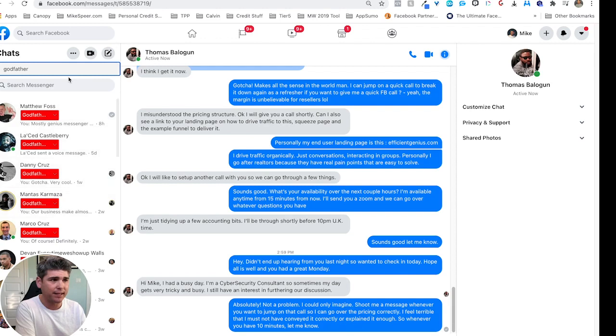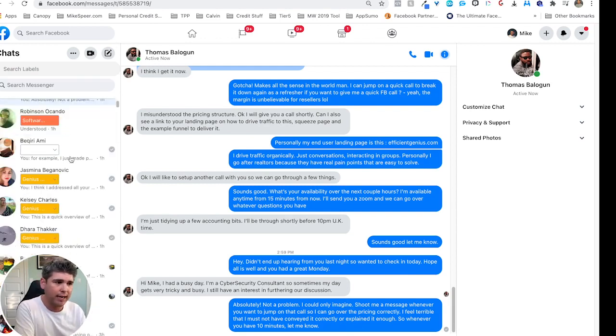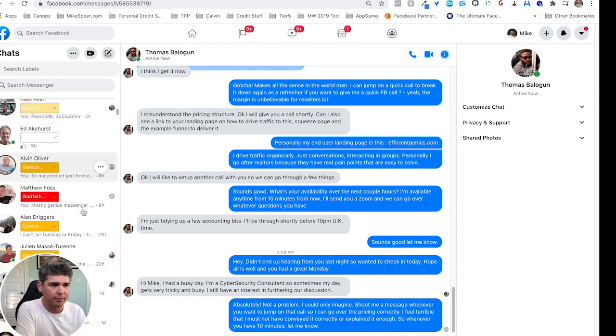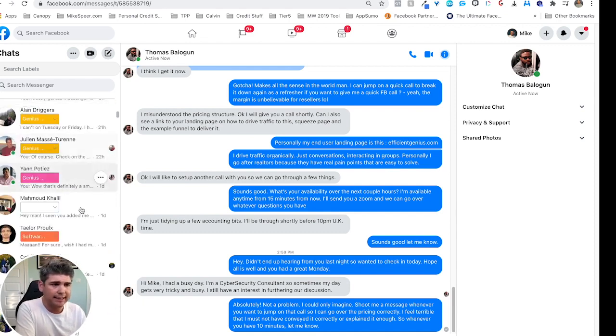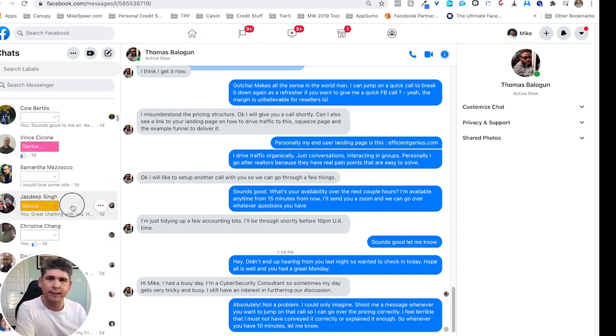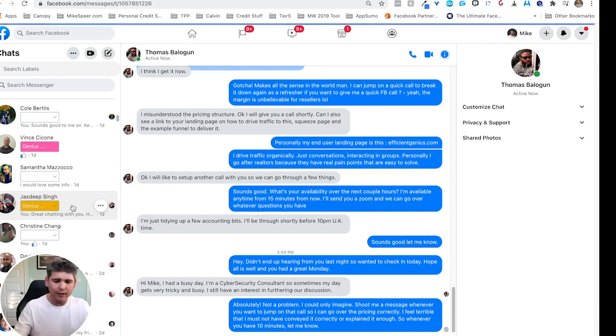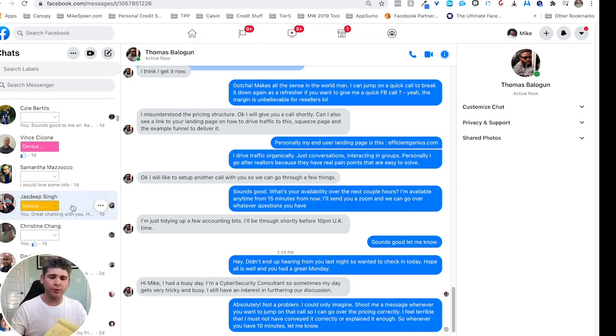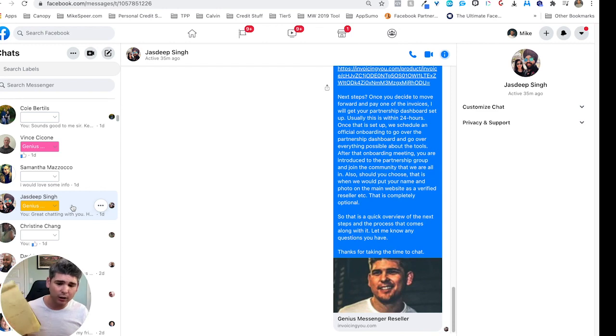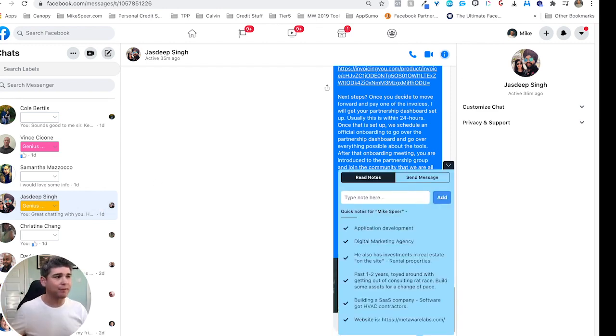Now, the next piece, let's go over here and go back to our regular Messenger, and I'm going to use an example of a gentleman that I was speaking to yesterday or a couple days ago. Let's see right here. I don't know about you, but I used to always make notes on a yellow pad or a million different Word documents and never tag them correctly or be able to even find these Word documents after the fact.